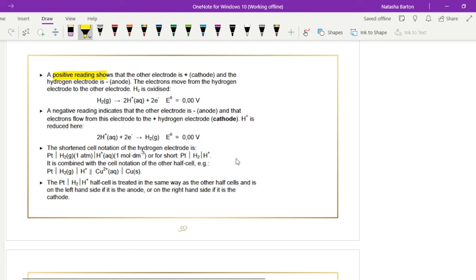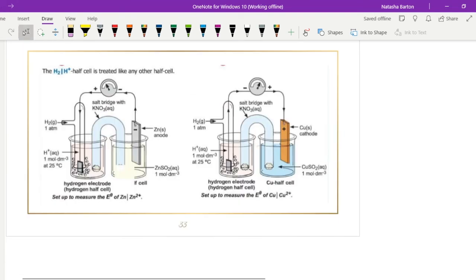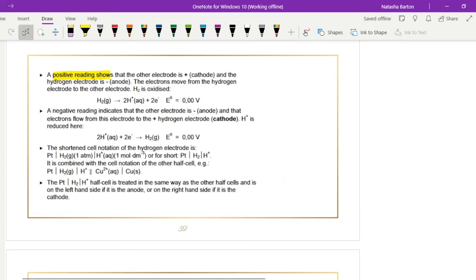Okay, so when you have a positive reading, what's going to happen is, like over here, you might have a zinc electrode with zinc ions in solution and the zinc electrode itself. This entire thing is also referred to as an electrode. And you want to know what its electrode potential is. So you connect it to a hydrogen electrode. That is how we get all of those values in your table of standard reduction potentials, by connecting our one cell to our hydrogen half cell. That's what we do.